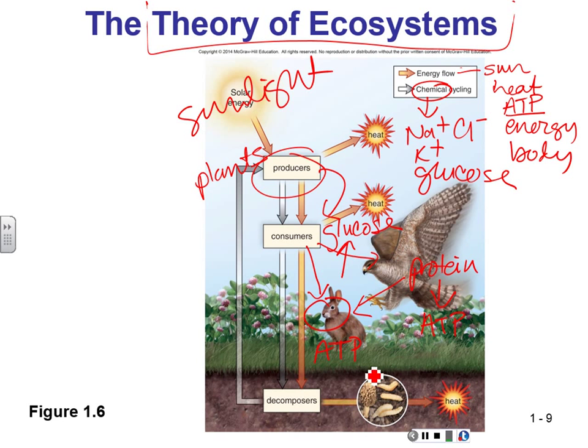And then if the animal dies and decomposes, we have decomposers like bacteria and fungi, which are going to break down the organic material from the animal, and they're going to turn it into energy for them, and also heat is released at all of these steps. We'll talk a little bit more about thermodynamics when we get to chapter 2 or 3.